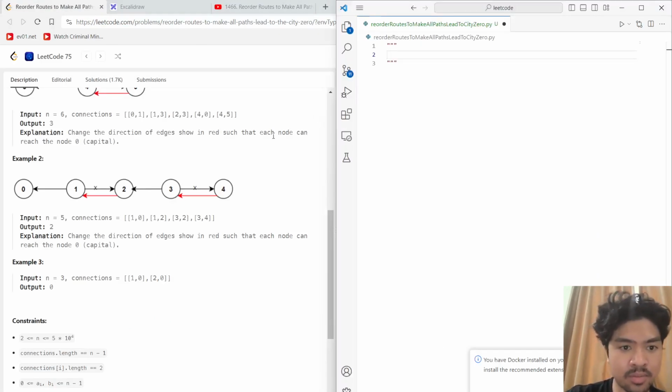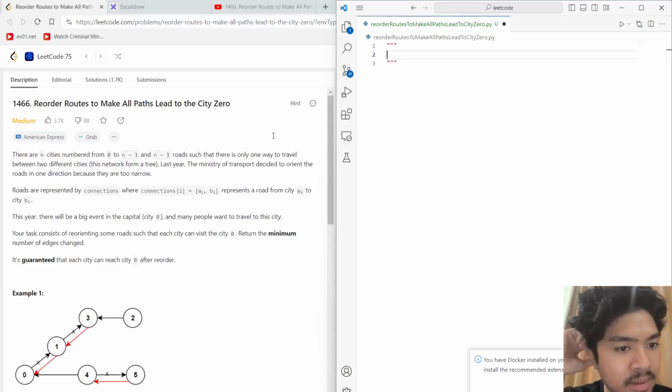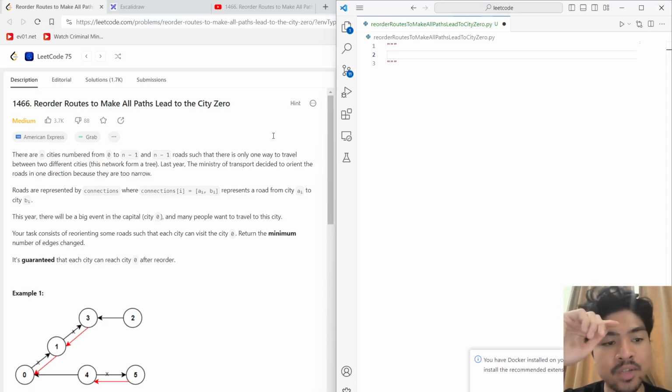So let's go through this problem. There are n cities numbered from 0 to n minus 1, and n minus 1 roads such that there is only one way to travel between two different cities.